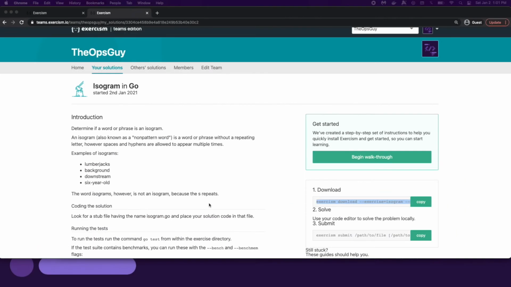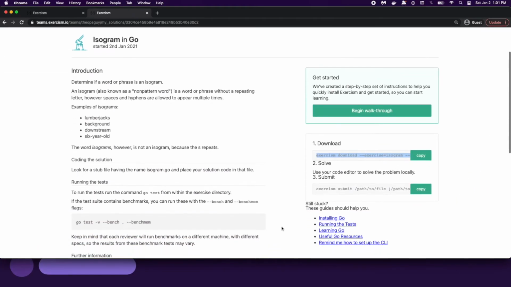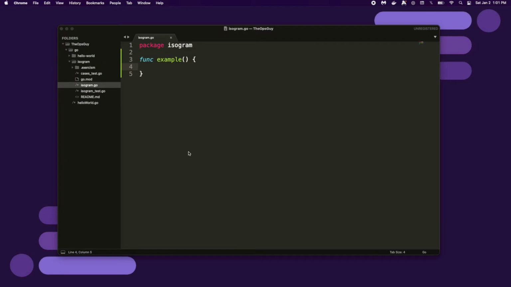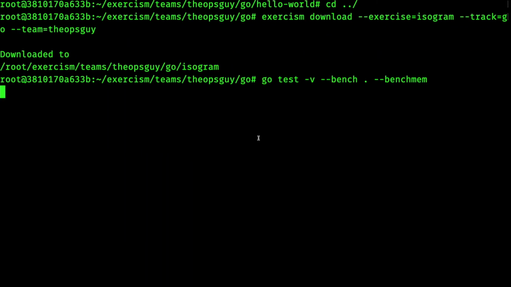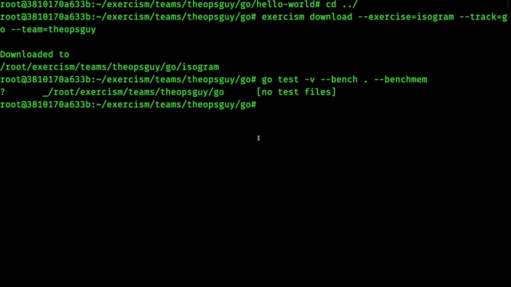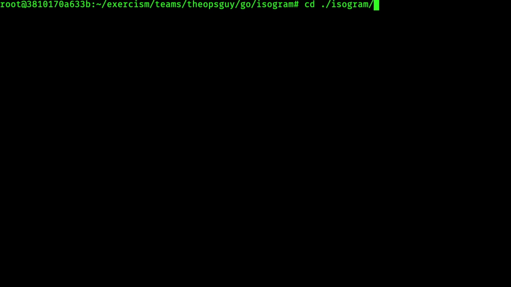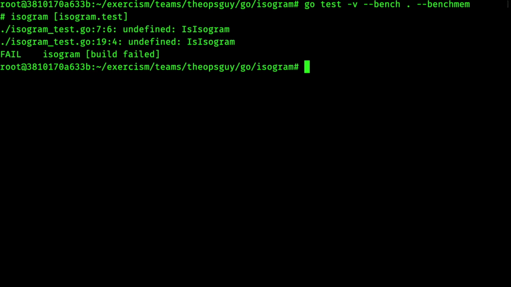So we can also test this using the neat command that Exercism gives us. So go test -v. So we can minimize this, run it over here. No test file. Oh, we didn't go to our isogram folder. So there you go. Now it should be fine.